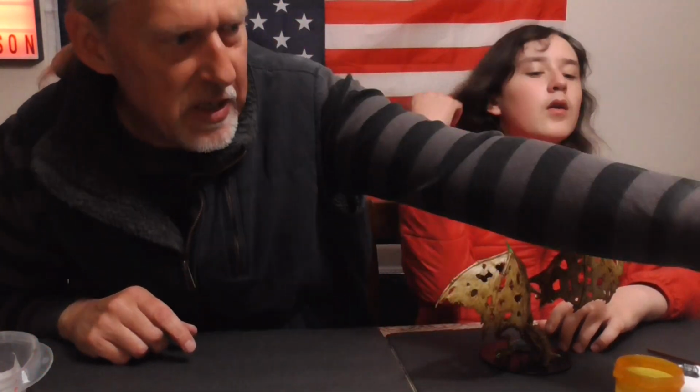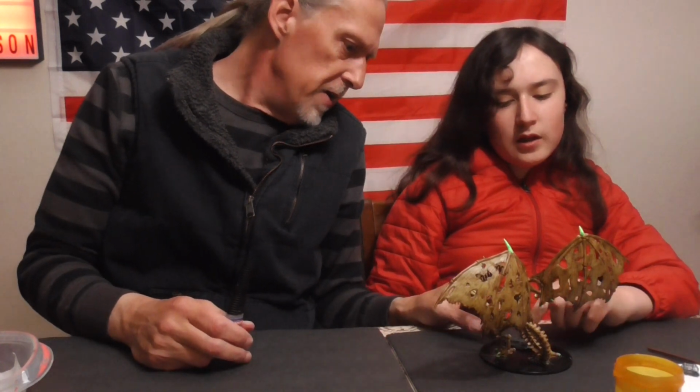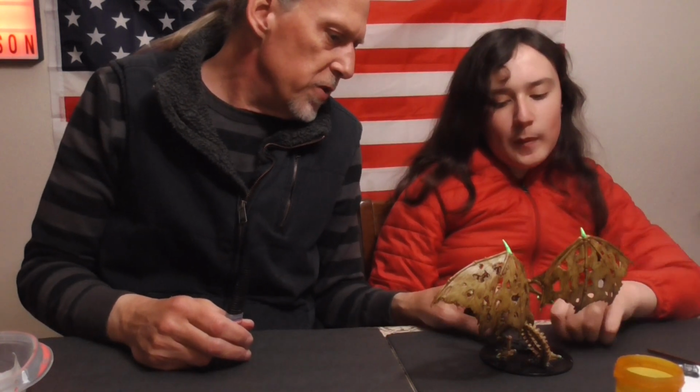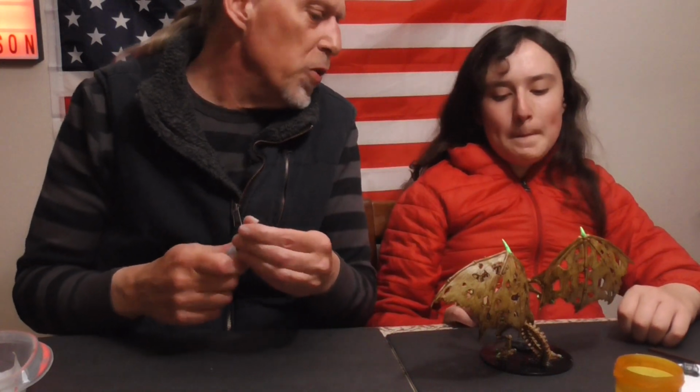But this? You know what? It fits either way as long as... I think I actually like this better. I mean, this fit. I actually like this. Okay, that's fine. I just wanted them to be able to see the runes and that little dragon rune on the front.